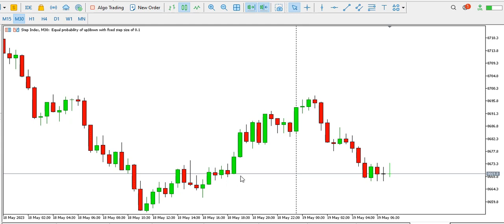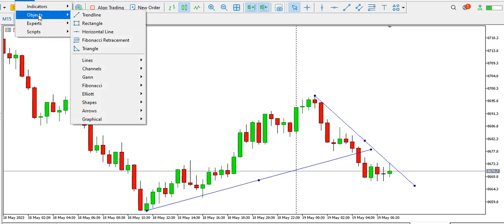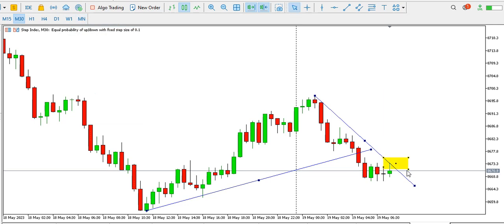All right, so on the 30 minutes time frame, we can see the bulls stepped in and pushed price up to an extent, but now the bears have already entered the market, and the bears have broken this ascending trend line for us to establish a descending trend line. A break above this descending trend line will give the bears some impetus for us to have a higher low.